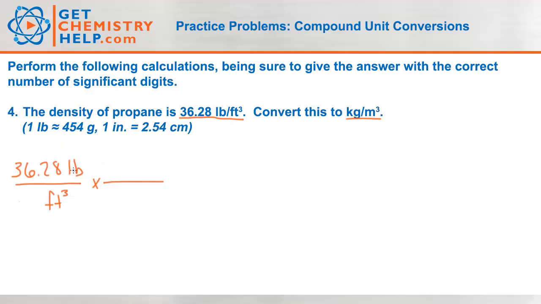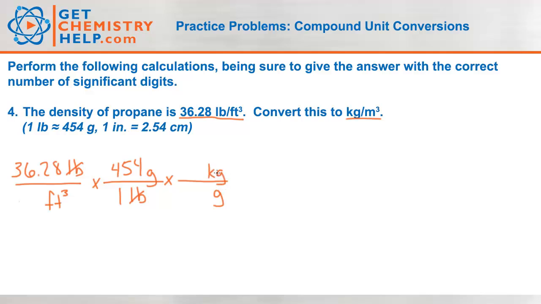So pounds are on top here, so we'll put pounds on bottom down here, and then the other half of the conversion, 454 grams, on top here. Okay, got rid of pounds. Now I'm in grams, and I want to go to kilograms. Okay, well I can do that because I know my metric conversions. So grams are on top here. So I'll put grams on bottom here, which means kilograms goes on top.